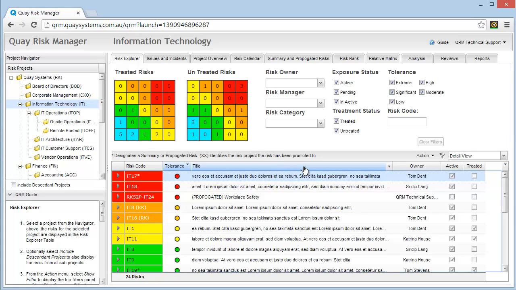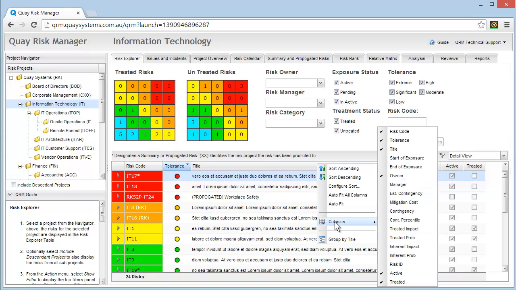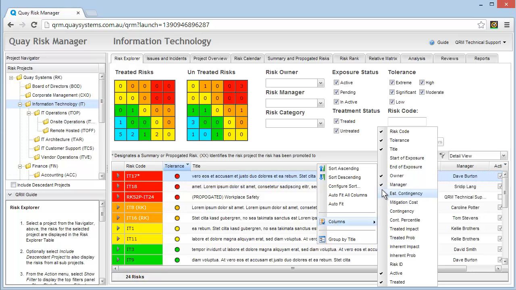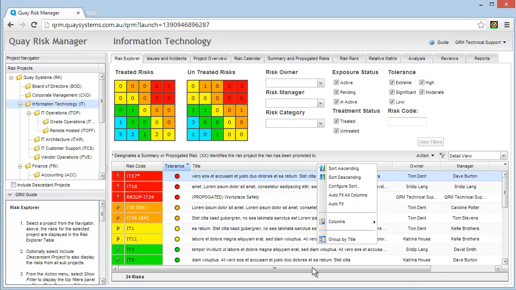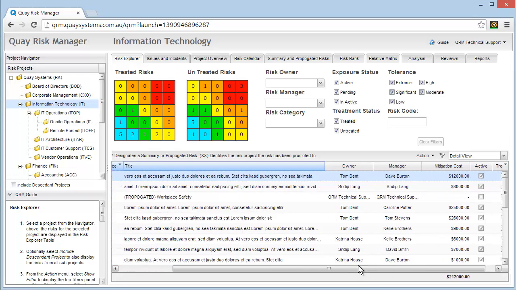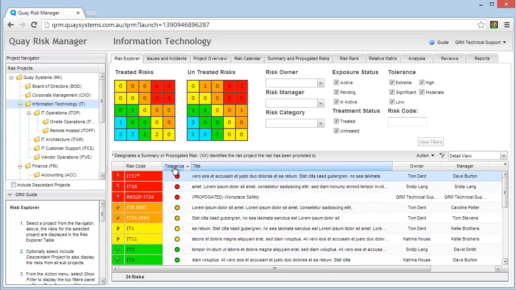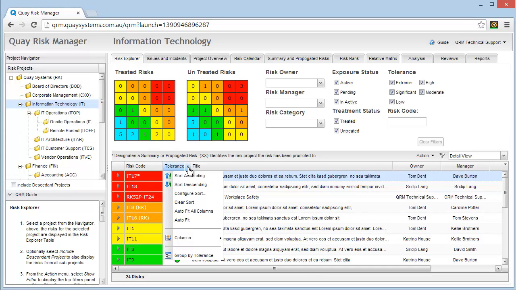If we put the cursor in this top column title bar, or any of these bars here, and right click, we can select which columns will appear. Maybe we also want to have the risk manager and say the mitigation costs. So those columns now appear. We can sort by any of these columns.